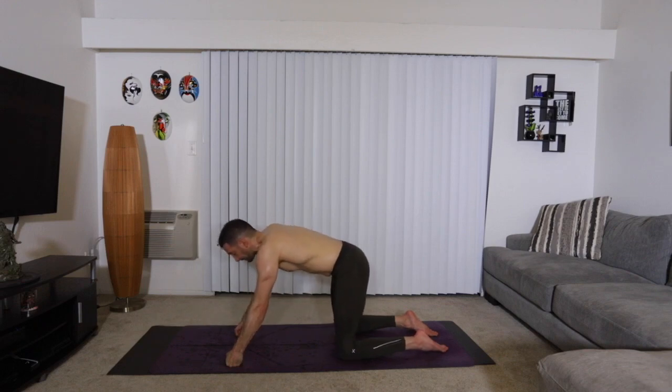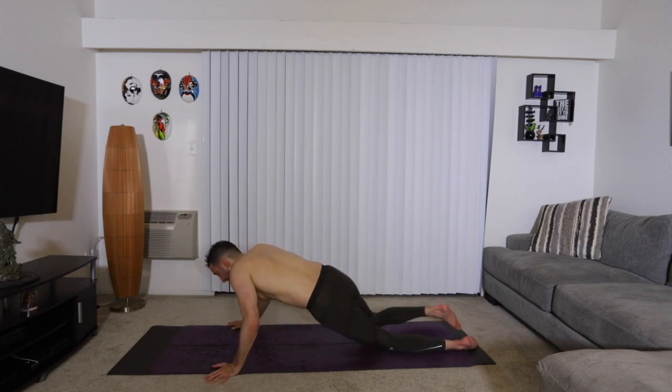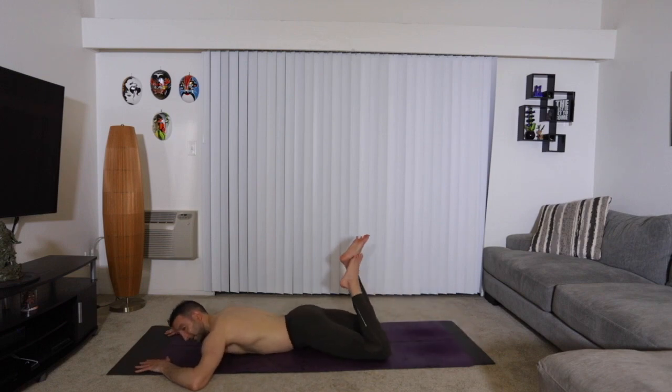Excellent. Now, we're going to lower down to the belly and the thighs again. Okay? And we're going to have the arms in that same position. We're going to bring the feet together. Keep the knees apart a little bit. We're going to rock them a little bit left and right. Windshield wipers here.